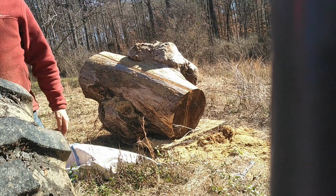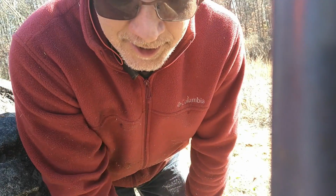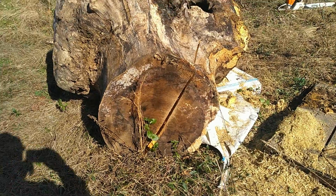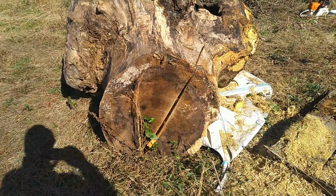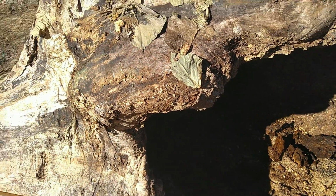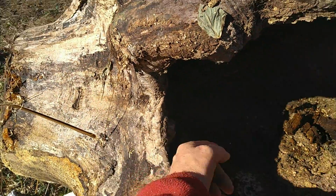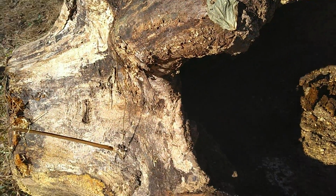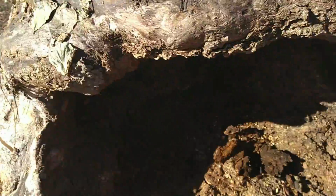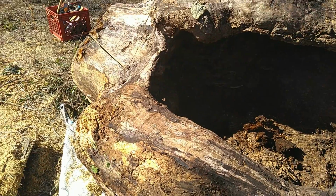Well, I guess what we're gonna have to do is rotate this thing and cut the other side. Believe it or not, there's still enough wood in there that it won't split. Let's see what we got. Okay, so I flipped it over. We've cut all the way through, but we still got a lot of meat here to hold this together. We'll have to see if this thing will finally fall in half when I cut this. This might be the better way of doing it anyways, so it rolls the way this hollow spot will fold open. So let's see what we got.